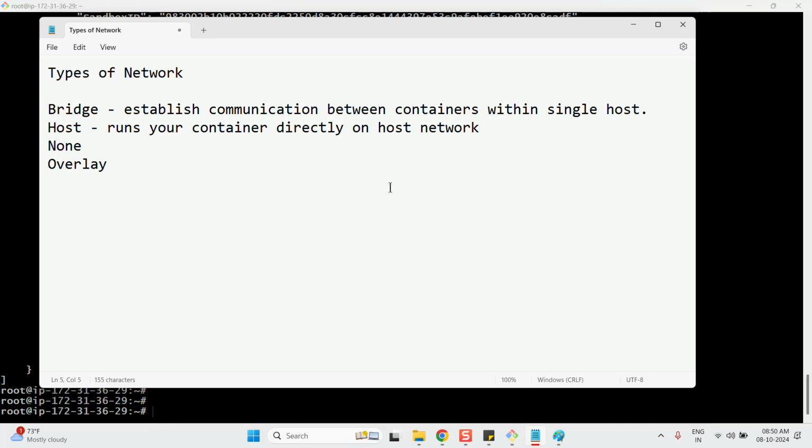Next is none. None, by name you already know. We're not assigning any network to the container. It means we're running a container without any network.